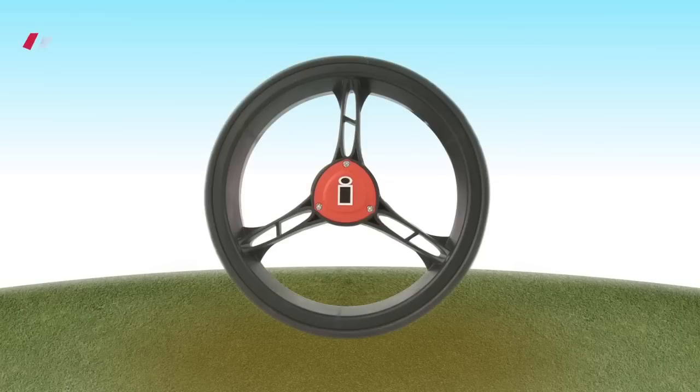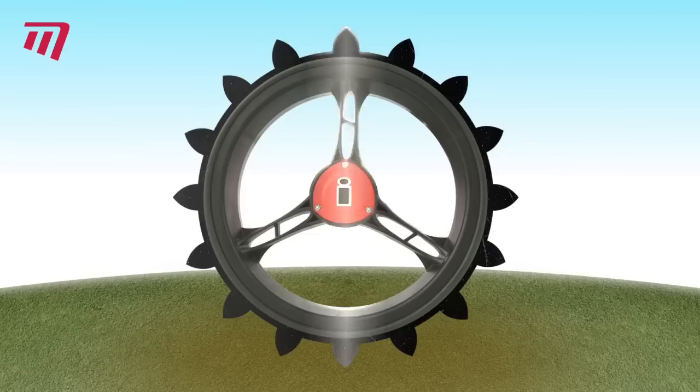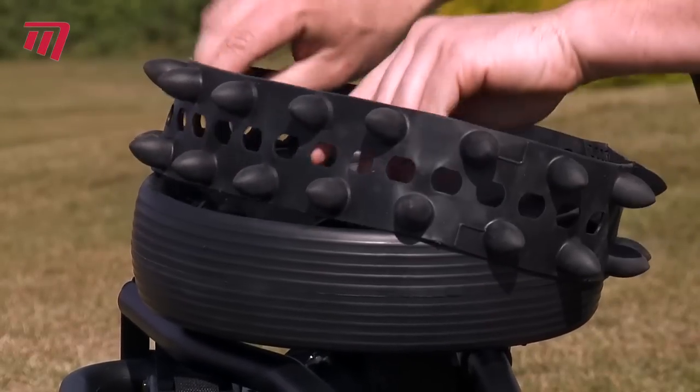Are you prohibited from using trolleys in winter? Then Masters have the solution for you and your course. The Fairway Hoppa. It's heavy duty and durable, taking the pressure off you and your course all year round.